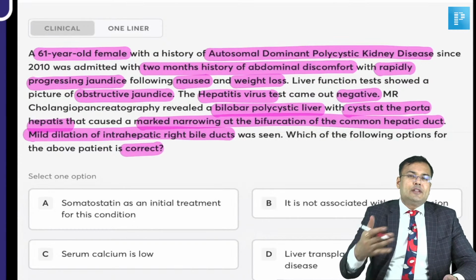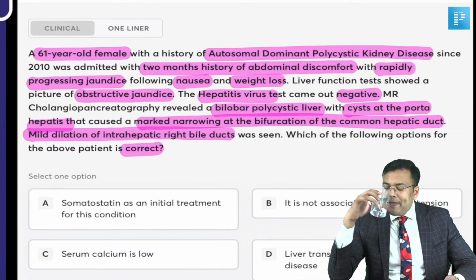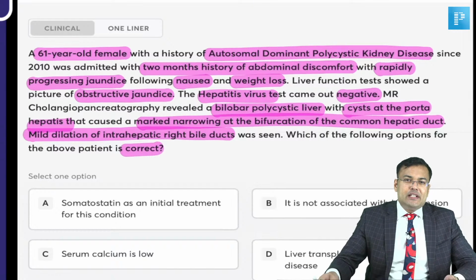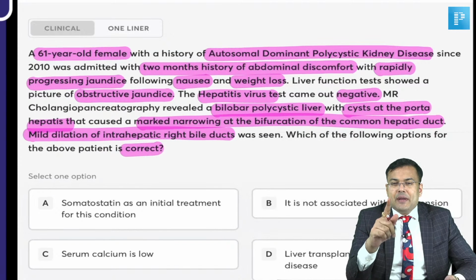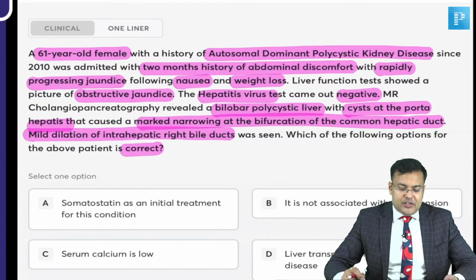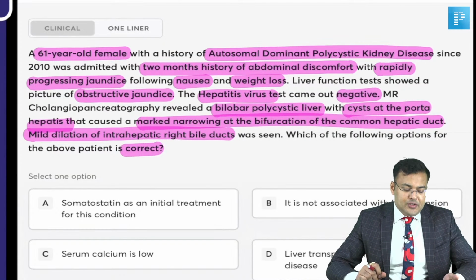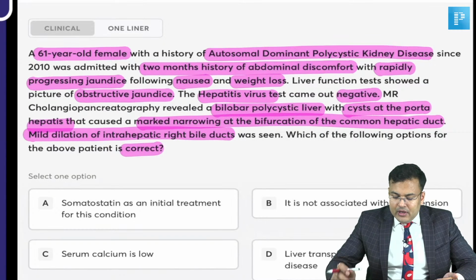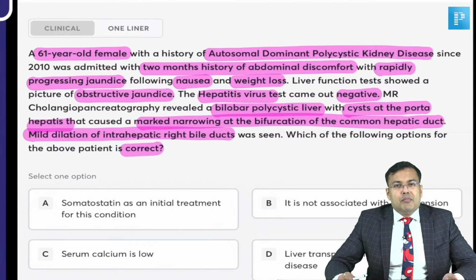Tell me, guys, first tell me what is the diagnosis. It is written. The patient is having polycystic liver disease. First question for all of you. In patients of autosomal dominant polycystic kidney disease, tell me what is the most common extrarenal manifestation? I am waiting for your reply. Ninja, Wasim, Anush Sharma, Rajat Bhaumik. It is hepatic cyst. Multiple cysts are there in the liver.